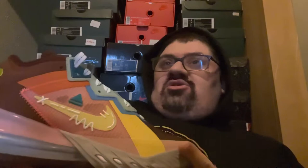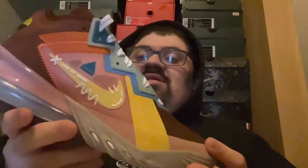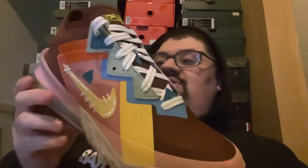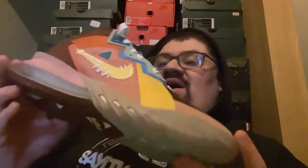This shoe was a part of LeBron's All-Star rotation from last year. We got to see the Sacred Perfections that he pulled out his bag, and then we saw these in the background. He wore the Sacred Perfections before All-Star weekend, but he did have these that weekend. This shoe was a part of the All-Star rotation, but LeBron never wore it at the All-Star game — though we did get to see it, which was fire.